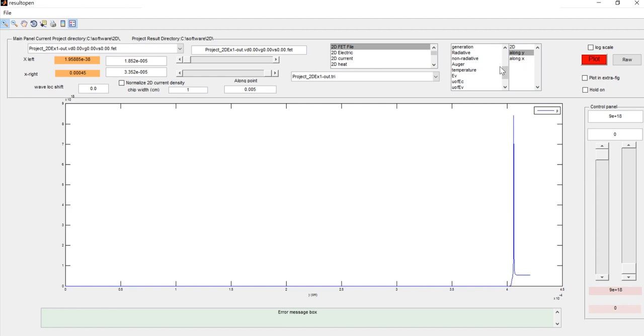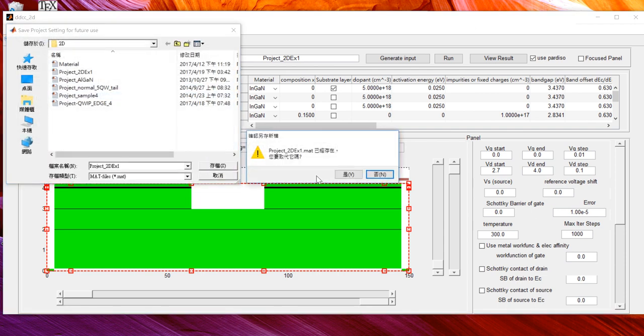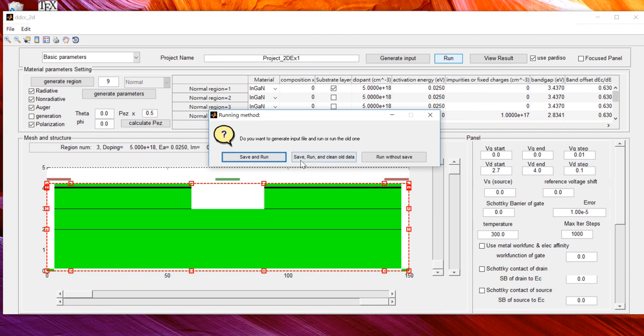So if everything is right, we can start to run the IV. So let's say, go back. Let's say running VG from 0.7, VGN maybe 0.0, and the VG step maybe 0.05. 0.1. Okay. Let's save time, don't go too many steps. Yeah. So we can maybe check for any error. No, save. Okay, run. Save and run.